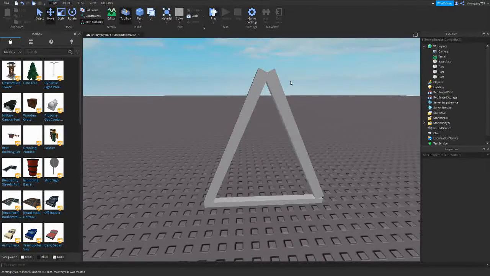So now we'll play test again. And once we join the game, our parts should not fall to the floor and we should not be able to move them, but instead we should be able to collide with them and not pass through them. This is useful if you want to make stuff like walls and other things. Now just wait for this to load.